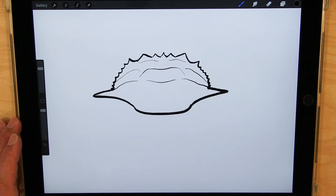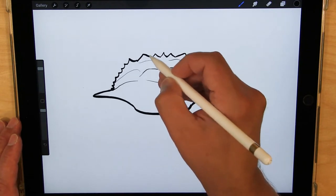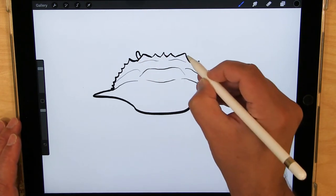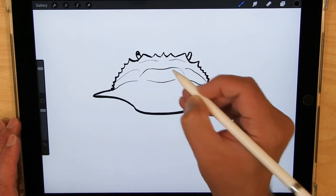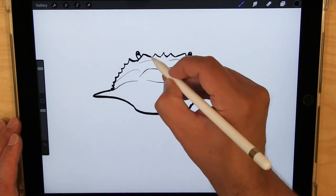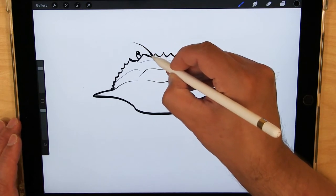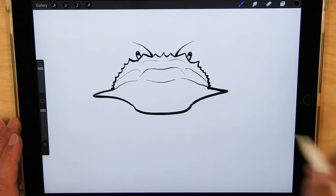Now I'm going to draw the eyes that are poking out right in this section here, with a little bit of extra space between them — just come out like this. On the ends there's the little eye part; I'm going to color that in, leaving just a little white spot open to show where there's some light hitting the eye. This makes it shiny. Then I'm going to do the little feelers that come out here on the shell — I kind of start them off thin and then push down harder, making them dark as they go into the shell.